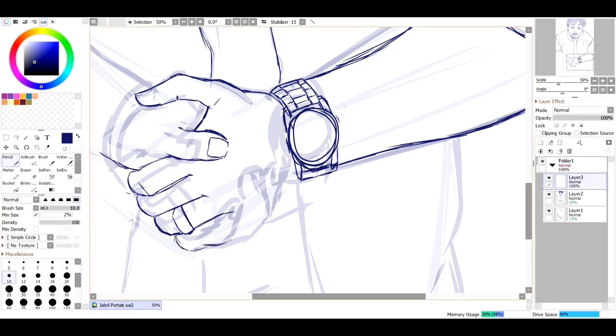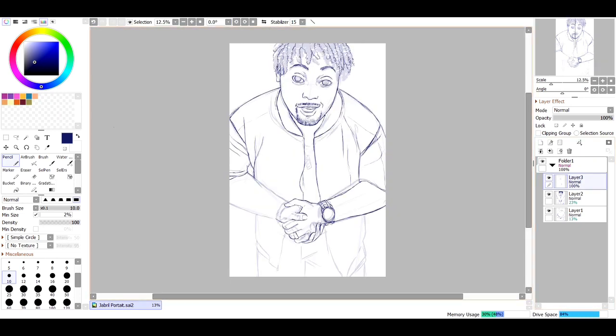I'll probably come back during inking, give a couple thoughts, then I'll also come back during the coloring and give a couple more thoughts, but that's all I have to say for now.